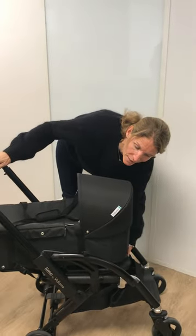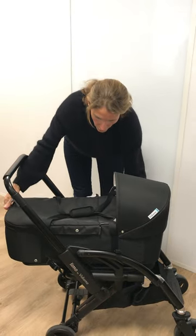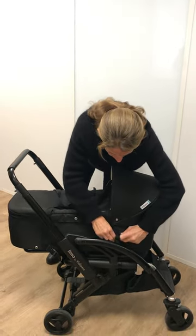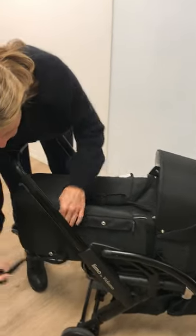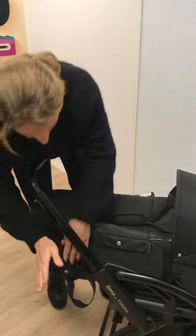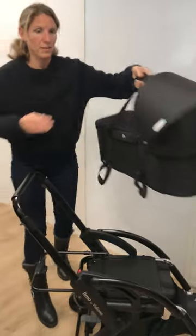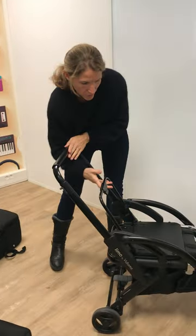What's great is that you can just slide it in without having to move your baby, and if you want you can push it a little bit forward no matter what. It's held on each side, so in one click you remove the buckles. This is the same on the right and the left side. Then pick it up like that, take it with you, and you end up with your stroller folded like this.